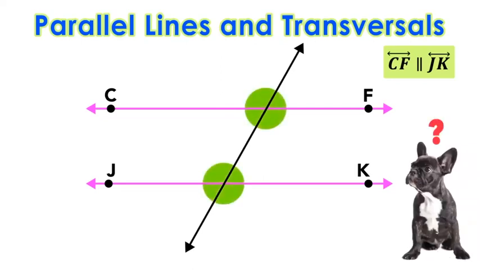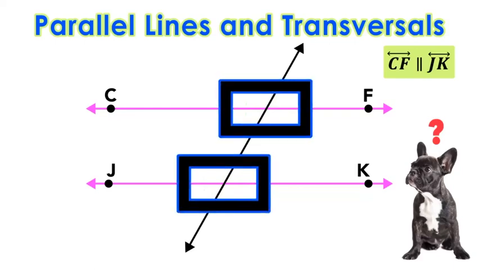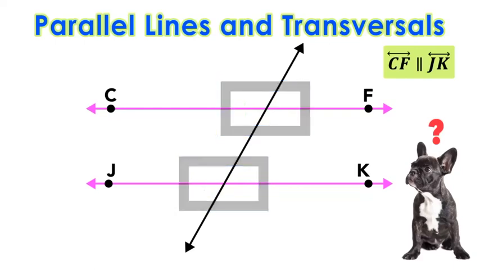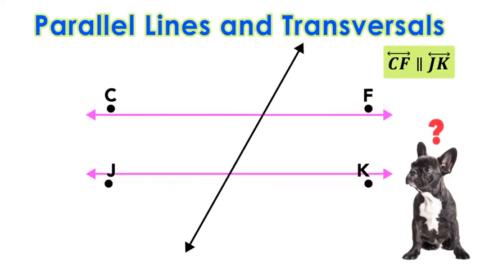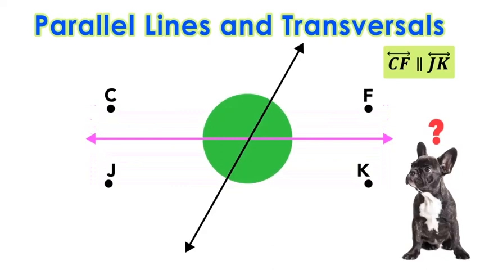Now, when a transversal crosses through parallel lines, it creates a bunch of angles. And we want to go ahead and explore the relationships between these angles. Now, if we pinpoint those two sets of angles, we should notice that they look pretty much identical. In fact, if we take our two parallel lines and overlap them on top of each other, we can see that the angle measures for either line are going to be identical. And this is a very important property of parallel lines cut by a transversal.